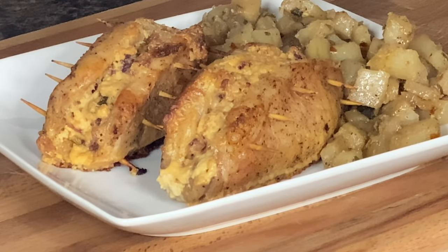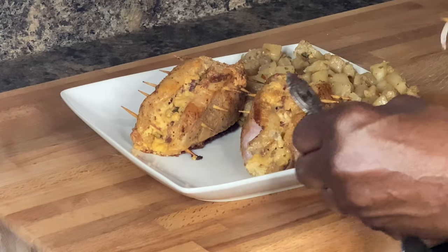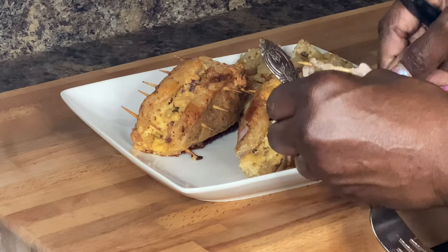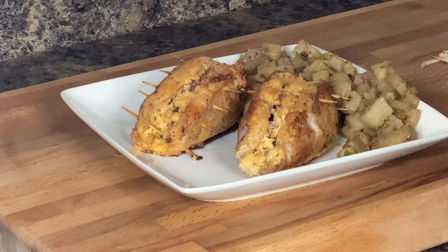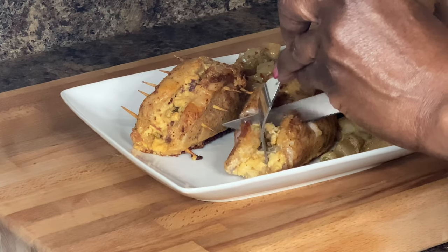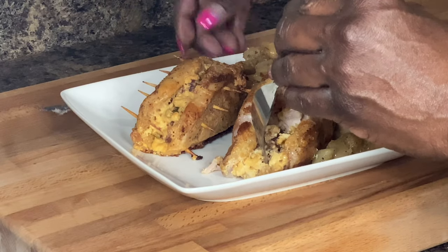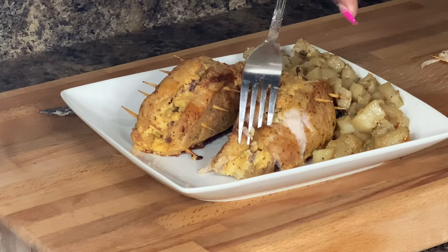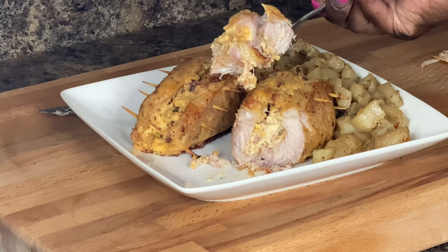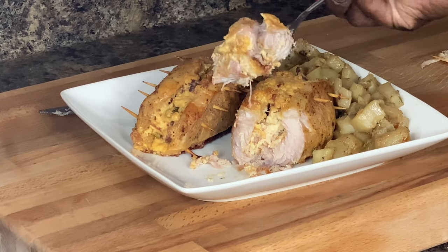Are y'all ready to get a bite of this? Let's pull out our toothpicks here. Set that aside. Oh, yum, yum. This is going to be delicious, y'all. Look how easy that is to actually cut that piece of pork. Y'all get a bite? How's that look to y'all?